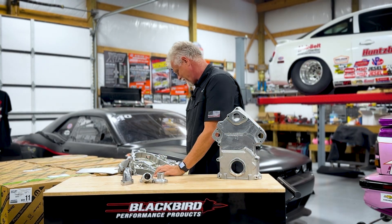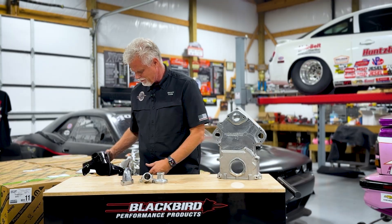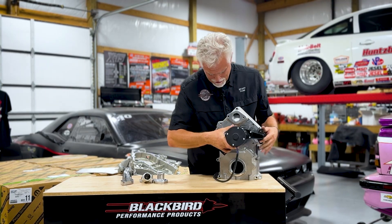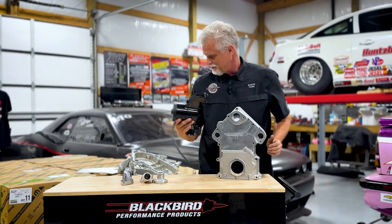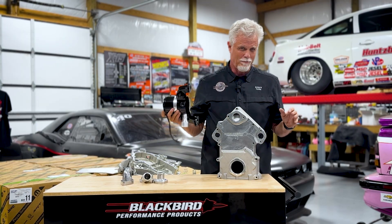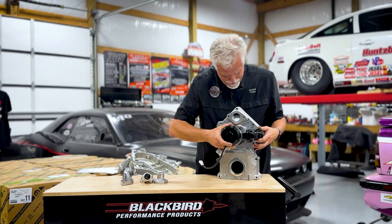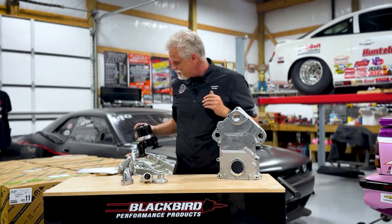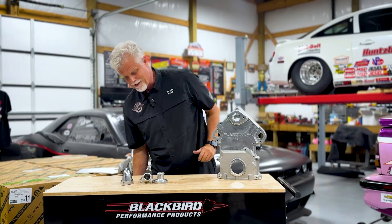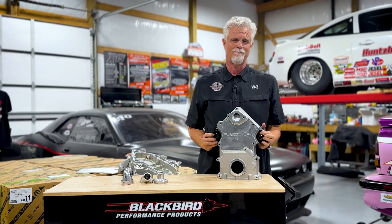If you want to do a whole water pump assembly, there are several options. You can go with a big block Chevy water pump - this is one of the many electric water pumps that bolts right up here. We've tried two or three of these relatively cost-effective big block Chevy electric water pumps - these things run about $150 to $200. You can also use mechanical drive water pumps from big block Chevys on the same bolt pattern. If you don't want any big block Chevy parts on your Gen 3 Hemi, you can go with simple AN fitting adapters that bolt up here and hook your hoses up.